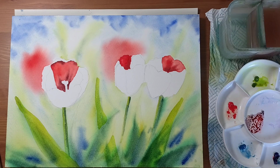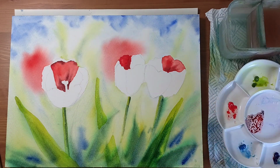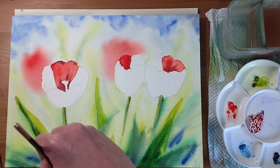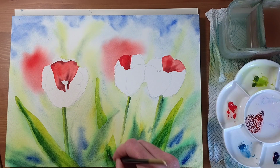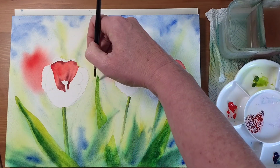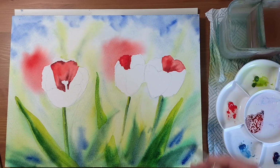And then with a little bit, I'm going to pick up some of the Jadeite green again. I can just stroke with a number 6 through some of these. So I'm trying to keep it where the dark originally was, so that I don't lose the light. You just want to make sure you get a really nice point on each of these. So you can see those 3 appearing.